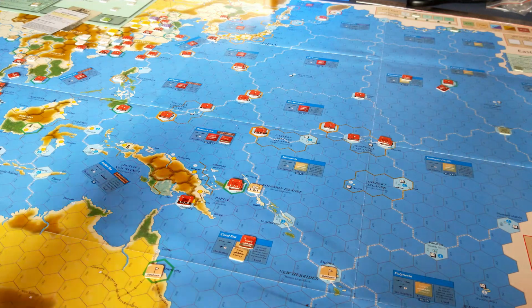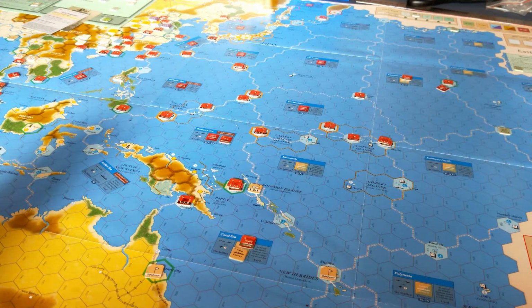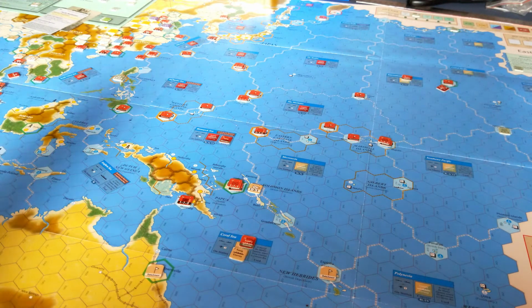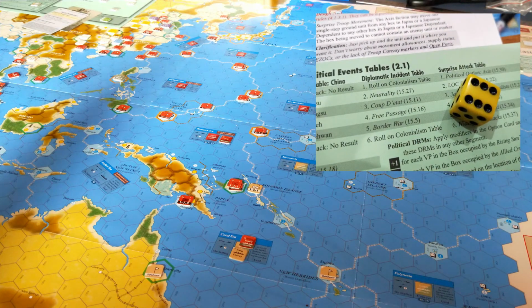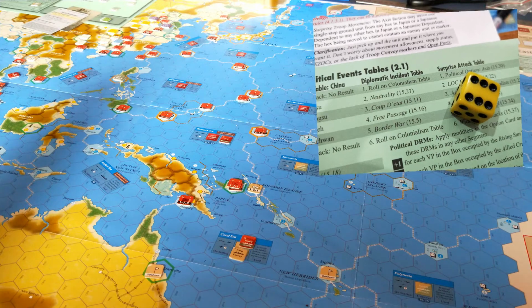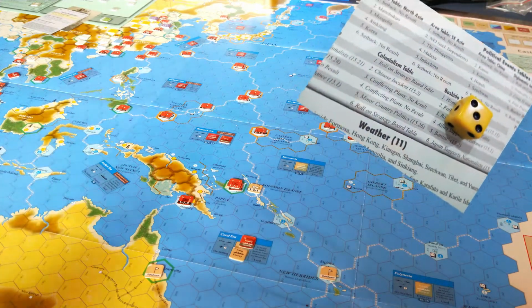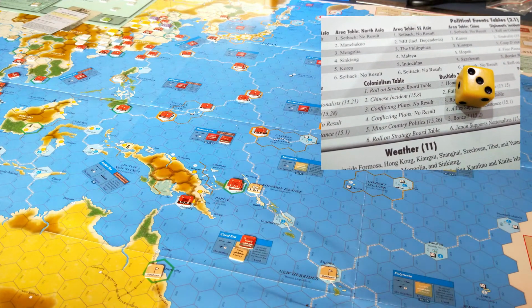They could have declared war on Netherlands East Indies. They opted not to. There's no objectives here. Again, if this was a large campaign, yes, they might do. But for this particular scenario, they want to hold on to what they have. So they rolled for a diplomatic incident. They rolled a 6, I think, to roll on the colonialism table. But on that, there was a conflicting plans, no results. So that was a bit of a waste. Nonetheless, they did get their 6 Z actions once again.